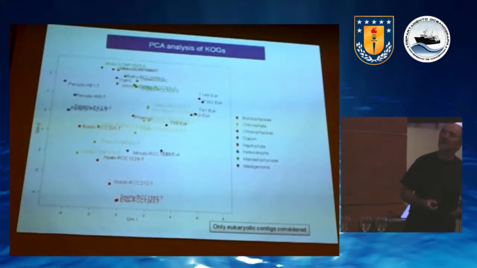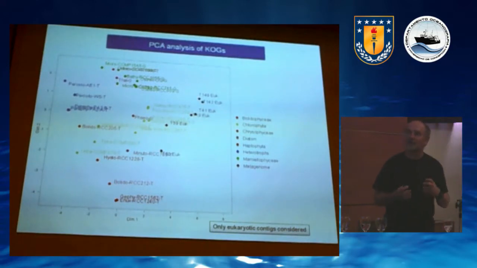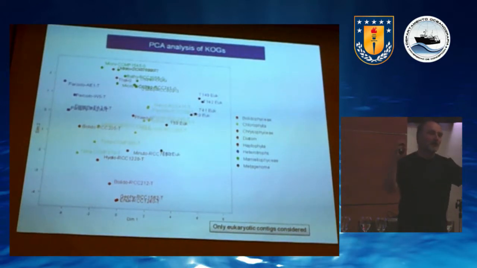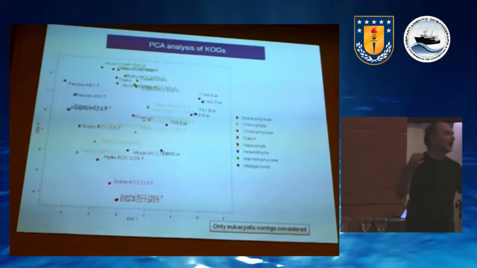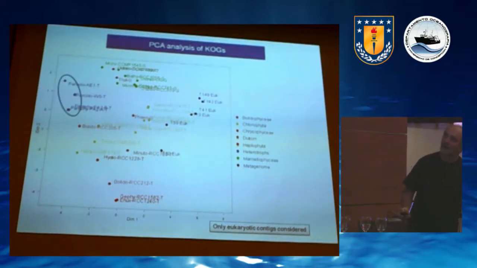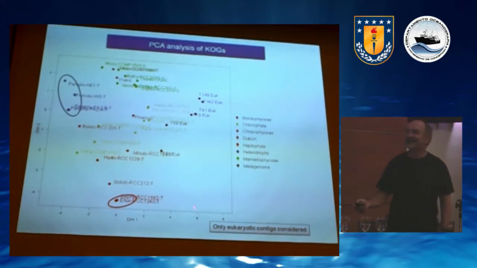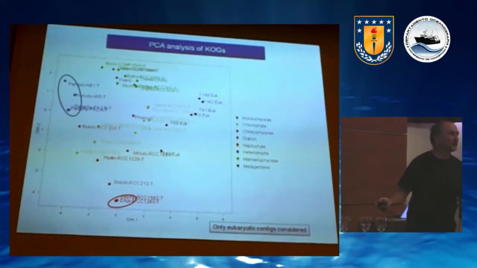And you begin to see patterns, actually, in terms of the proximity between the different transcriptomes and metagenomes in terms of their gene signature. So things that are close seem to have the same number or the same type of genes. For example, if you look at heterotrophs, they're all grouped together. This is Emiliania huxleyi and Gephyrocapsa, the coccolithophorids, and they all group together.